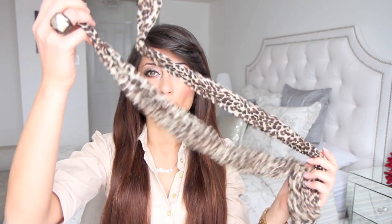It's Mimi here today, and today's tutorial is gonna be a really pretty springy ponytail, and we're gonna use this beautiful headband. I got this one from Aldo, but you can get a similar one probably at Aldo or H&M or maybe Walmart. These are really great and quick to pull a nice springy look. They come in different patterns, and I think it's just a really nice accessory for spring and summer.